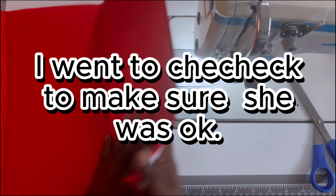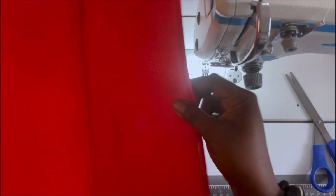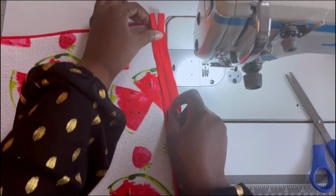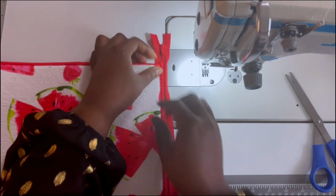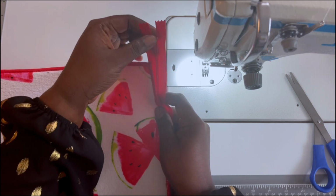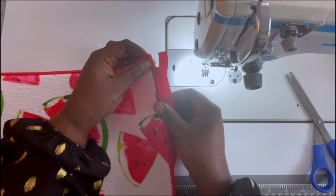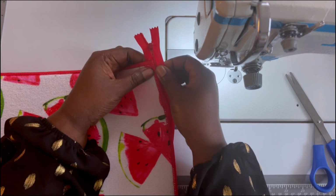Okay, so this is already padded. It has a lining, so we don't need any of that for this project. So what you are going to do is attach our zipper. I have a long zipper. It's long enough, so I don't want to start at the beginning because I don't want any space there. It won't be bad, it will be fine, but I would like to start from here.